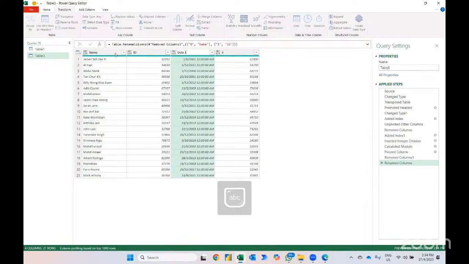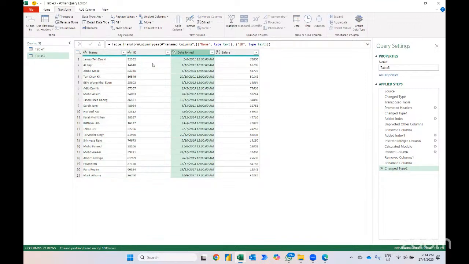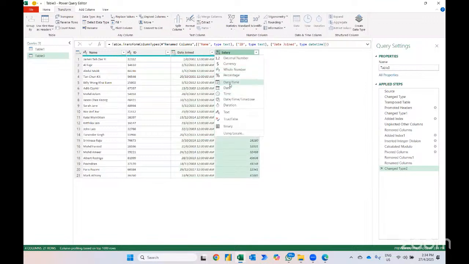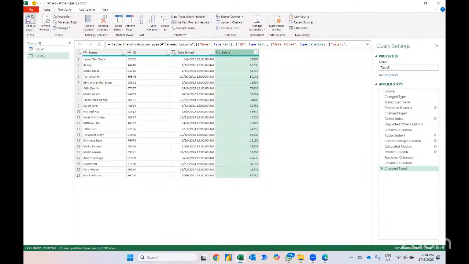Date join. And this one is the salary. Okay, so this one, I'll just select this. I change the data type to text. This one will be date and time. And this one will be salary. Sorry, whole number. And just like that, there you go.